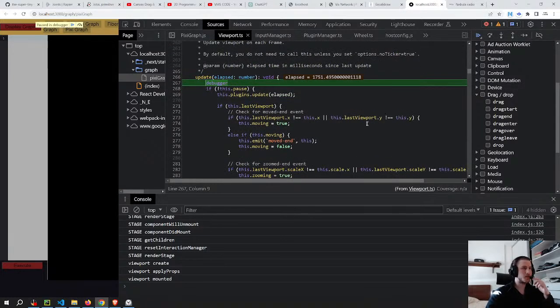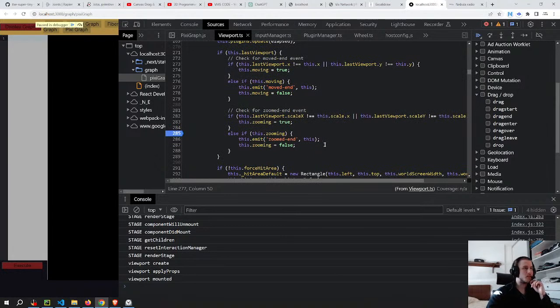The other thing that is confusing as well is this emit here, because I don't think there is any place that is listening to this. I just think they put this here in case you want to listen to it, so you can put custom logic, but then it wouldn't make a lot of sense to have them here. From the event system class, there isn't anything that uses these events here.